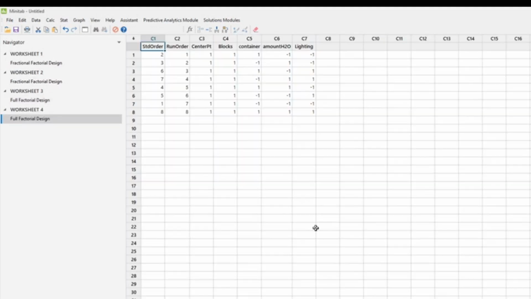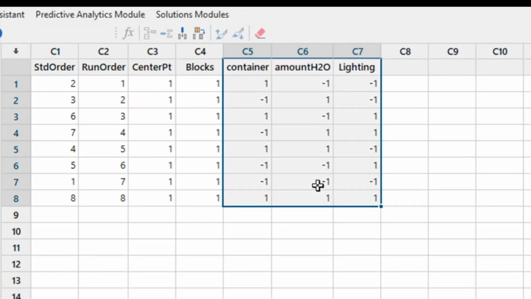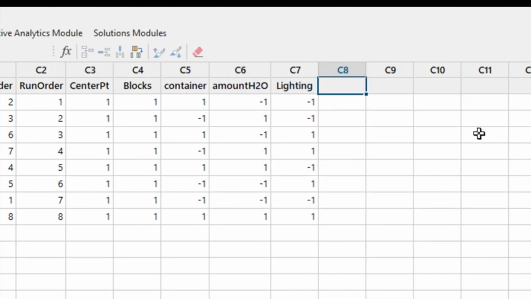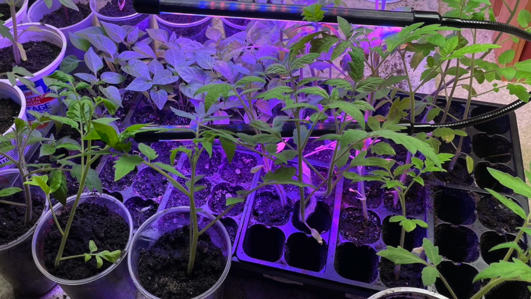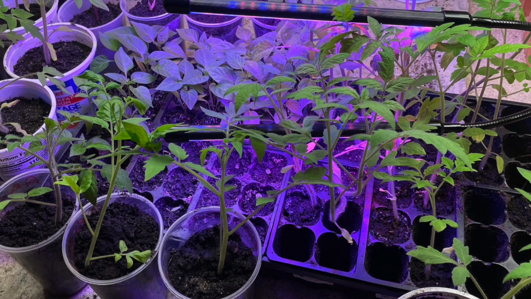Here's what it would look like if we just did all the combinations of these 3 factors, tested at 2 levels each. Those are the 8 possible combinations, all 8 of them. Just make your Y in here, get your plant height, and good luck to you. In about a month, this DOE will be done and we'll do the analysis. But to see a sneak peek on how to analyze DOEs, just watch that webinar link.